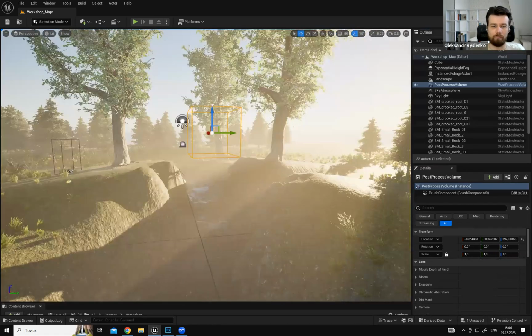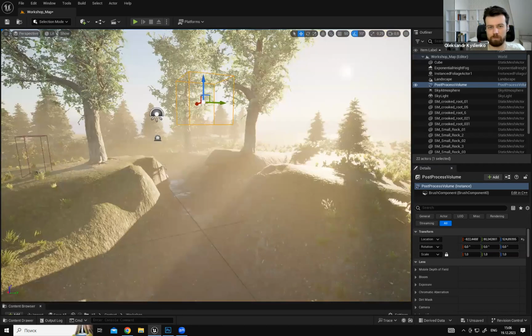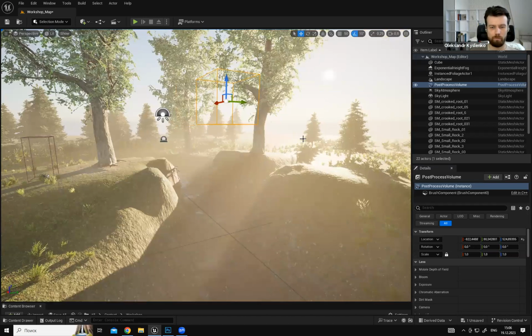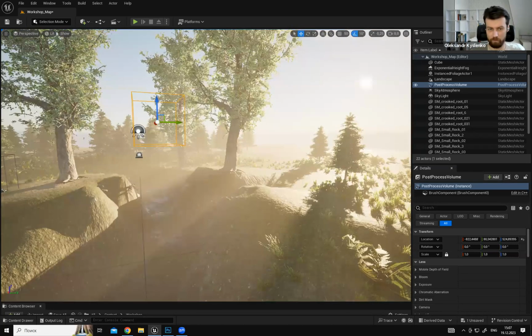Now, post-processing is basically modifying the final image of the whole scene that was rendered. So the way rendering works is, first our CPU gathers all the information about the objects on the scene, it combines it in a table and sends that table to a GPU that renders all the objects and all the lighting and shadow information to basically a single texture, this dynamic texture called render target.